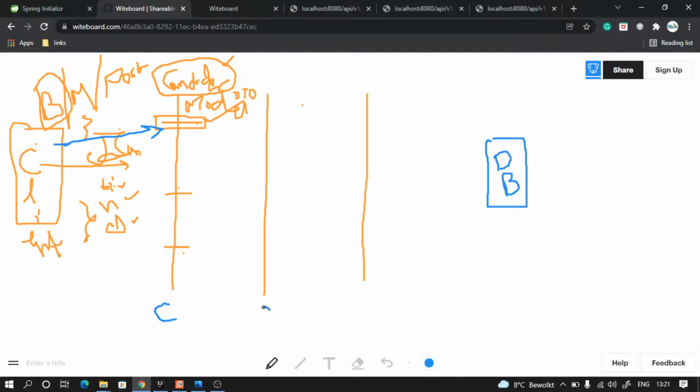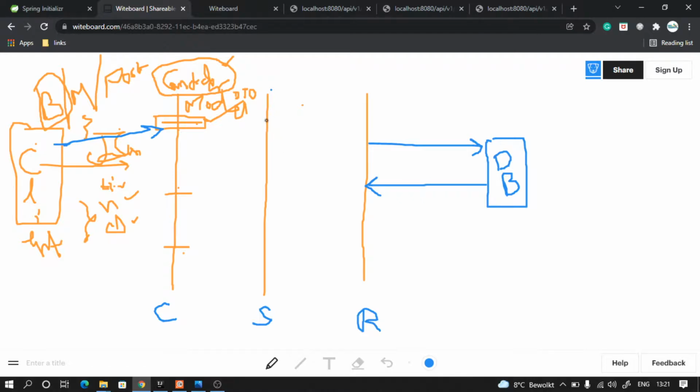Similarly, we have to create a service layer, and the service layer is for writing business logic. And then we have to create a repository layer or a DAO layer, which is going to talk to our database.